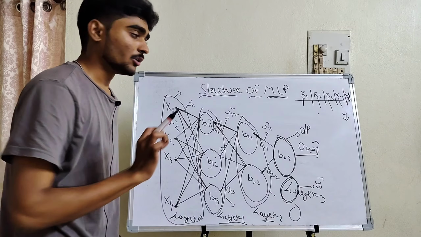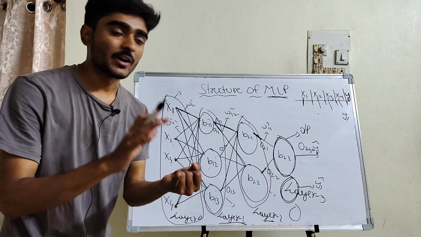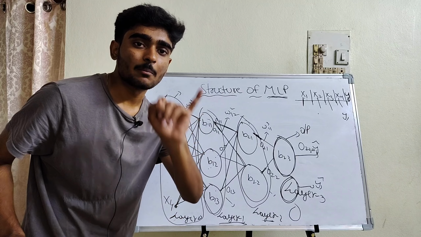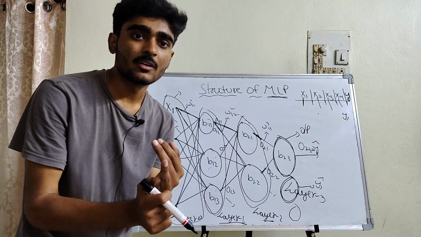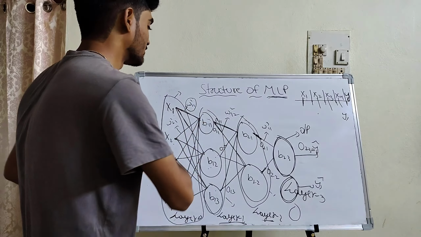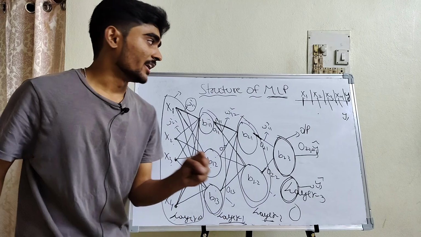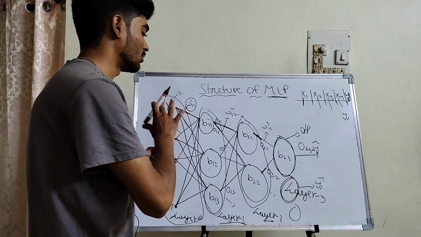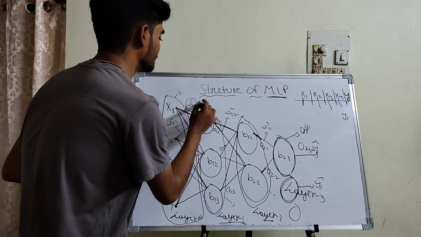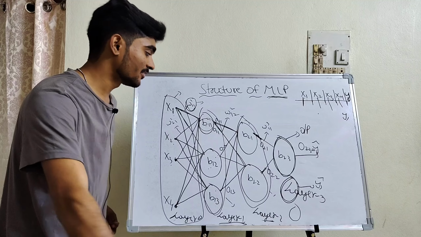Now let's see the notation of each and every connection, means each and every parameter in a multi-layer perceptron. First let's understand why these notations are important. These notations are important because they help in understanding the backpropagation algorithm. Backpropagation algorithm is well understood when we have notation for each and every weight or each and every bias. And before notation, we need to know the total number of parameters in a multi-layer perceptron. First we need to know how many parameters are there, then each parameter must be denoted with some corresponding weight or bias notation.